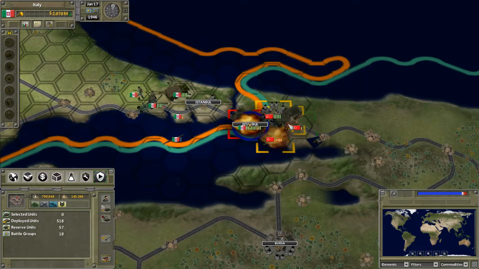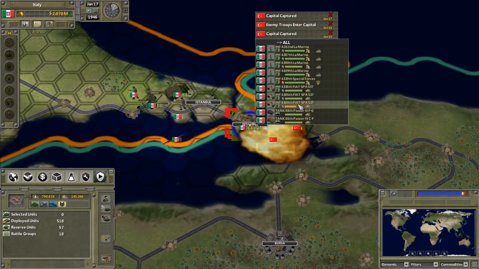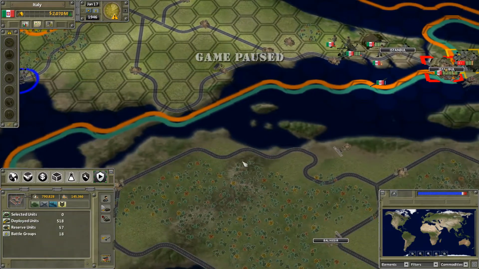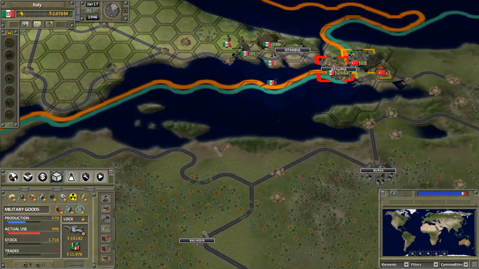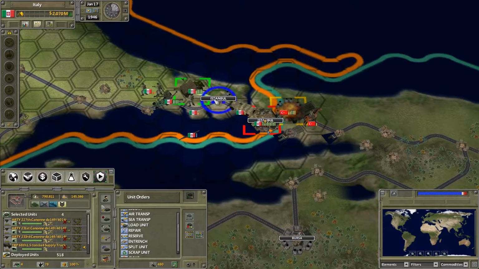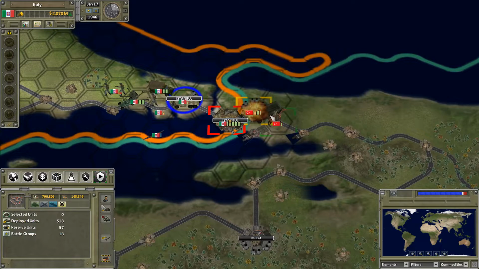Forcing the enemy troops back over there at least. I'm pretty sure that that's not going to be a huge issue. The spear, on the other hand, does need to go for repairs. Send it back there. How are we doing in terms of... we still have a bit of a stockpile remaining. We can move in the artillery to the other side of Istanbul.